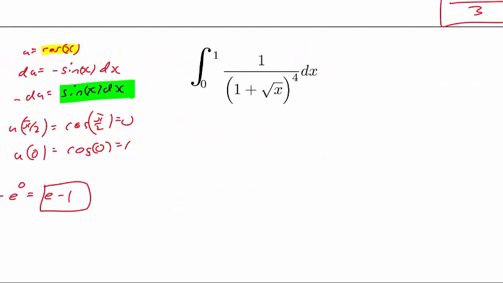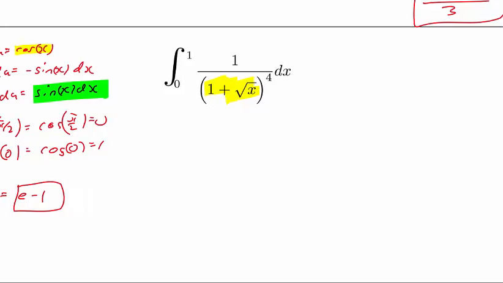All right, so this is an interesting looking one, and it's interesting in that we're going to have to be a little tricky in our substitution. We're going to be going backwards and forwards, but it will not be so difficult that it will be completely mind-boggling, but we will get through this.